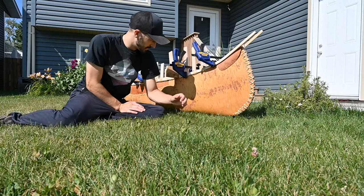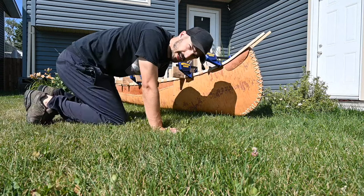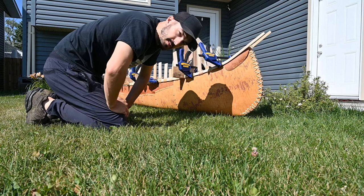Now that the ribs are in, the hull is really starting to take its shape. It's really cool because you can see what kind of balance you'll have in the canoe. It's a quite narrow canoe, about 25 inches at the center thwart. So it's not going to be the most stable, but I think it's going to be super enjoyable to paddle.